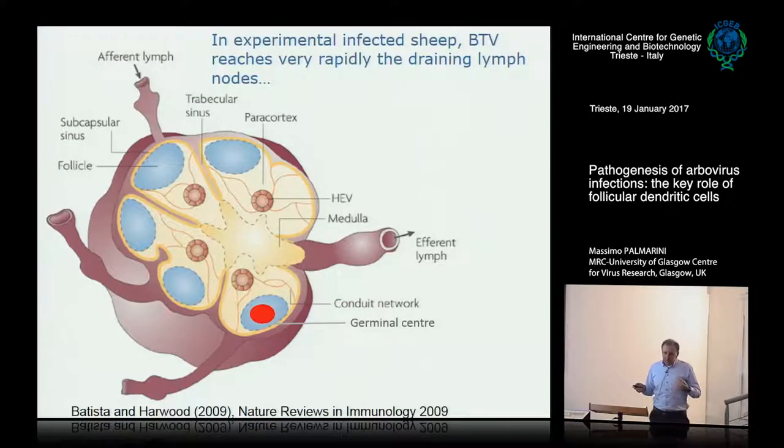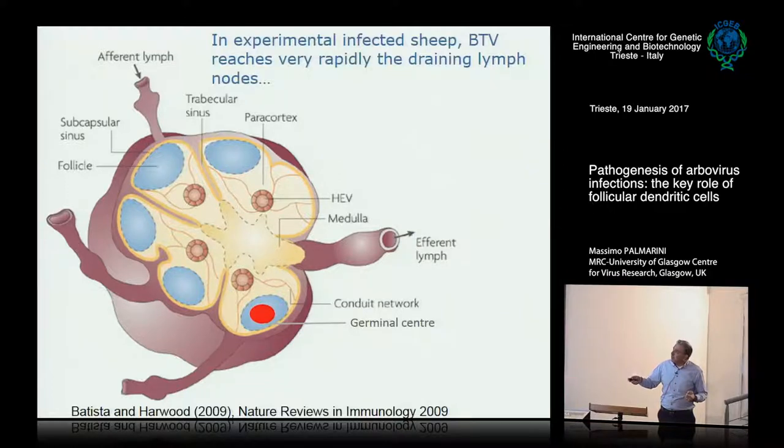Now, of course, I'm not an immunologist, but I was sort of forced to try to understand some of the key events. All the action for antibody response happens in secondary lymphoid tissues, and as you know, here's a schematic of a lymph node. You have the afferent lymph, so antigens that are drained from the skin will have to go through the afferent lymph, either free or carried by cells.